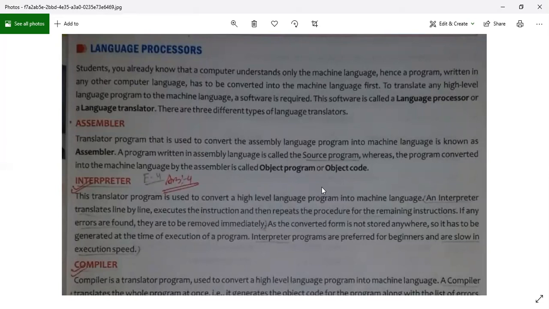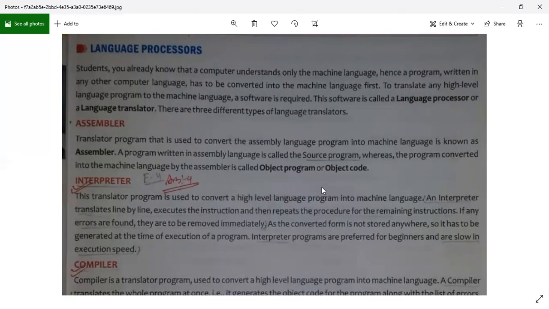Now, let's take for example, a person knows only English. A foreigner comes to a country and he knows only to speak in English. Now, there is one person from our city who can only speak in Hindi. So I will need some translator who can understand both the languages. So the Indian person will talk to me in Hindi and I will convert it into English so that the other person, the foreigner, can understand. So what is that middle person, the third person doing? He is a translator.